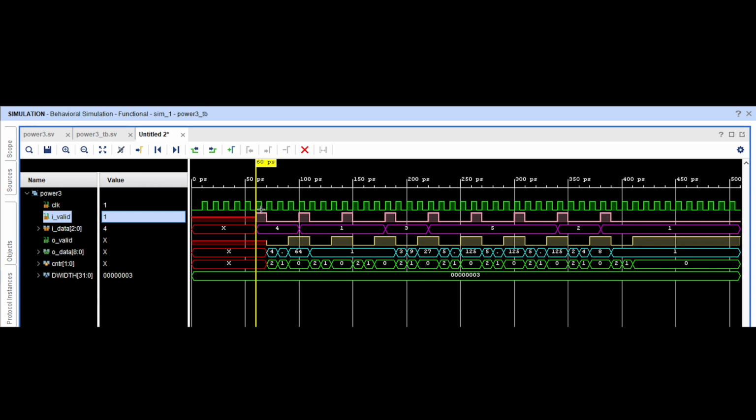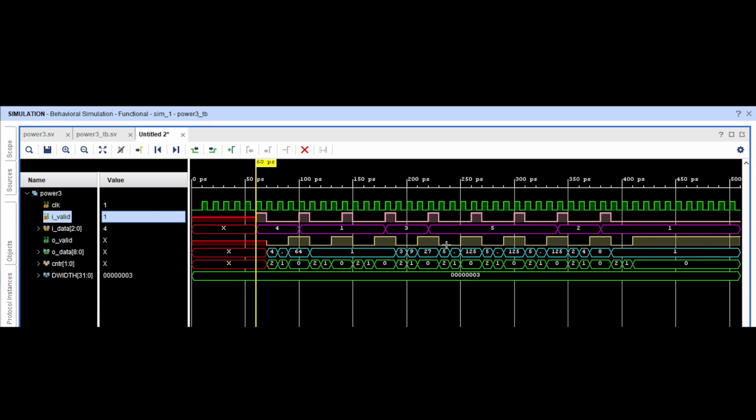Then it takes 1, 2, 3 clock cycles until OValid goes up, and the output is 64. Sounds good. The next time input comes in, it's 1, so the output is 1. Again, the third one is also 1, so we also get 1. Then the fourth one is 3, and we are setting it to 3 here. 3 clock cycles after that, we're getting 27.